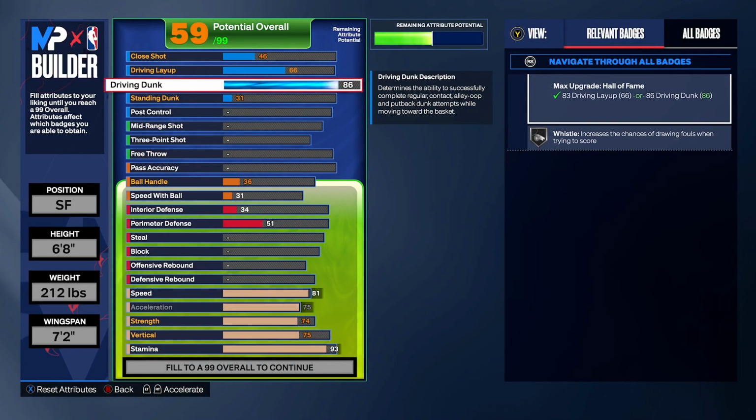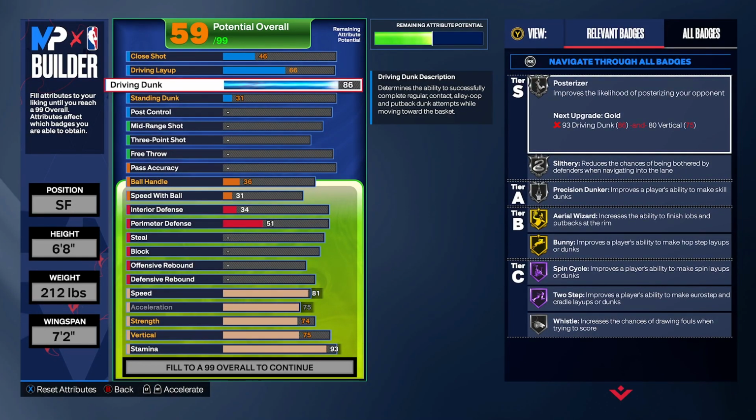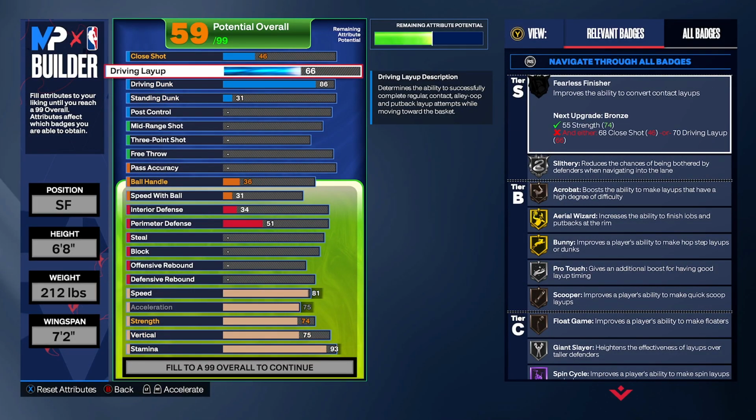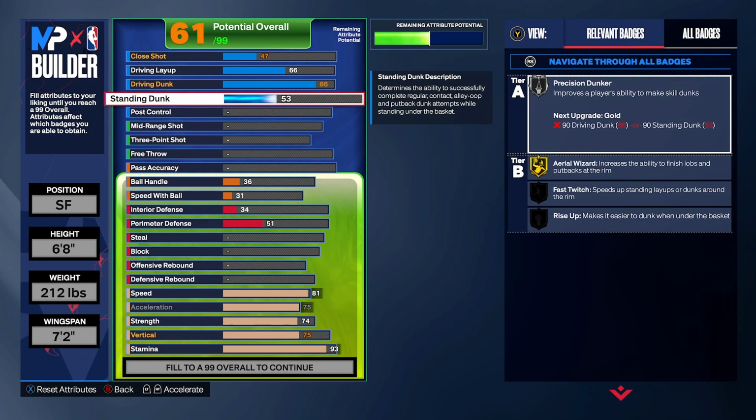It's okay. I'm going up to an 86 driving dunk. The reason why I'm going to an 86 is because I want to get silver posterizer. Now, there's a few areas in this build that you could tweak. Like if you didn't want silver posterizer and didn't care to get silver, you could drop it down to an 84 because you still get those pro dunks, and then you could also drop your vert down to a 70. Saves you a few points, would allow you to throw a little bit of upgrades elsewhere, which honestly probably could help out certain aspects of this build.